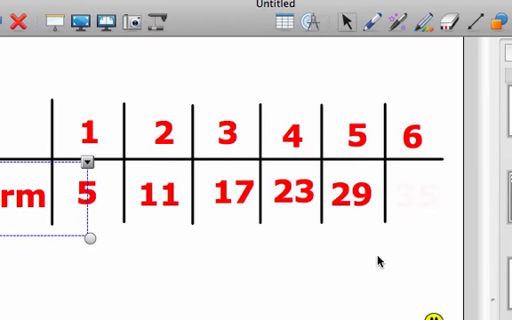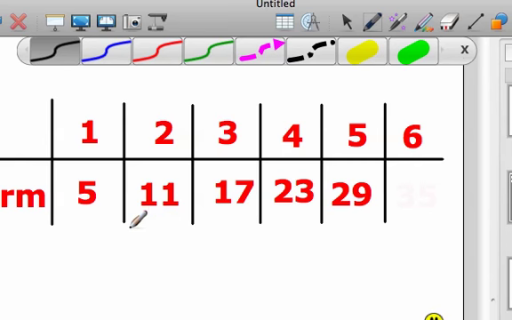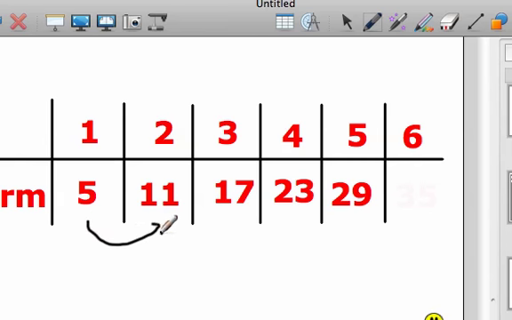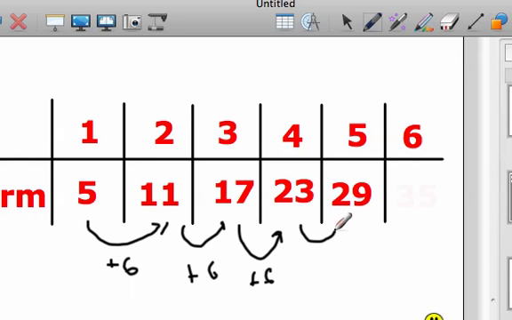So in this particular instance, we're trying to figure out what's in this box right here. If you can just follow along with the pattern, we should realize that going from 5 to 11, we go up by 6. And from 11 to 17, again, we go up by 6. And if we're going by the same amount each time, we call that an arithmetic sequence. So that's what we have right here, because everything goes up by 6. So if this keeps going up by 6, the pattern would have us think that this is 35, and that's what they're looking for you to put right there. So we get 35.